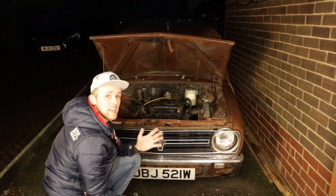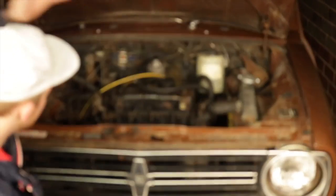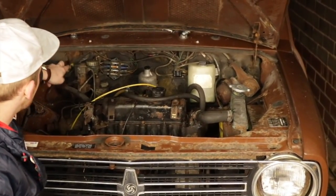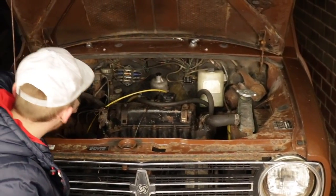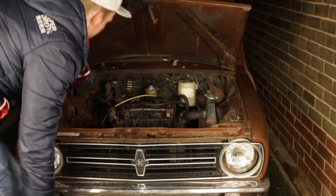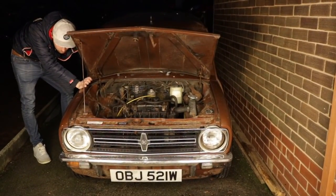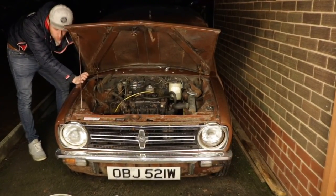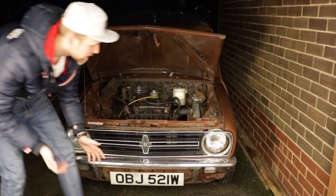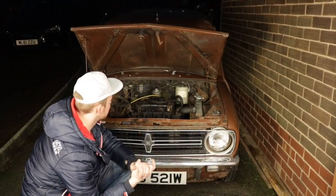As you can see, it is absolutely shocking. It's a mess. And I think mainly what's making it look really bad is the wiring loom. Oh no, under there is very rotten. The engine does turn over, which we'll be glad to hear. So if you stay there a second, see if it starts now. Got a bit of a flat battery scenario at the minute because we have been trying to get it going. Again, it does run and I will make sure we get that covered in the next episode. Do you want to come in?